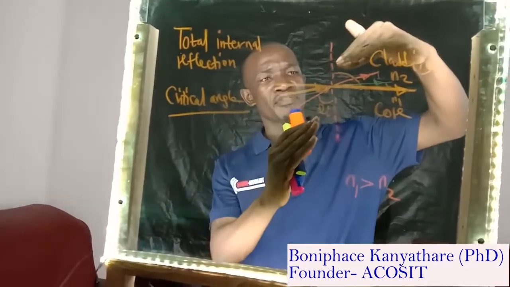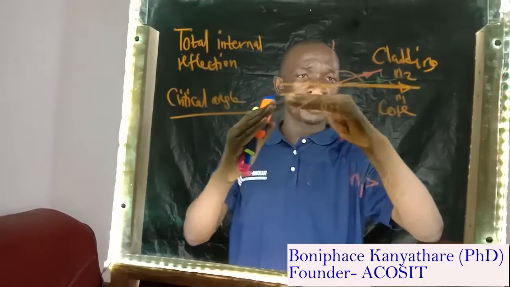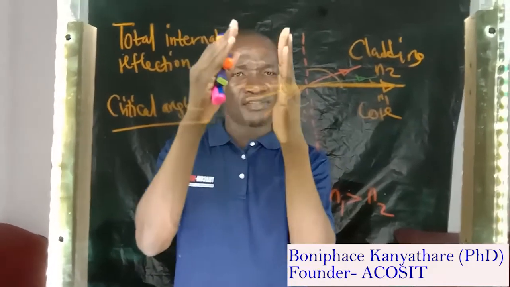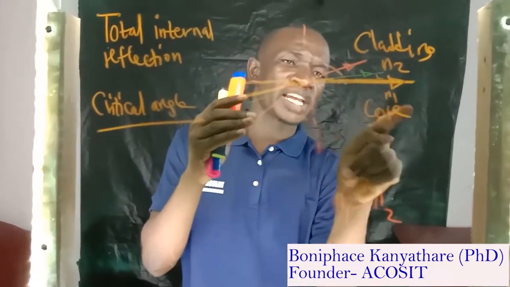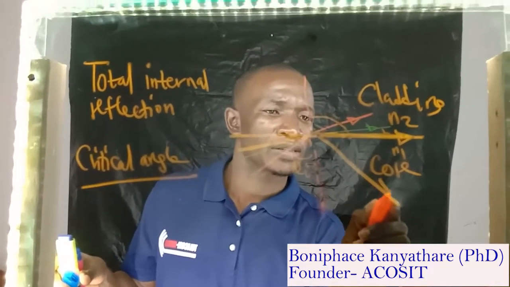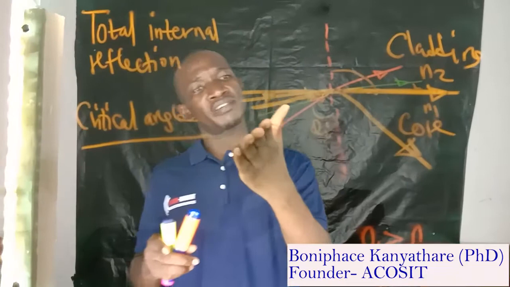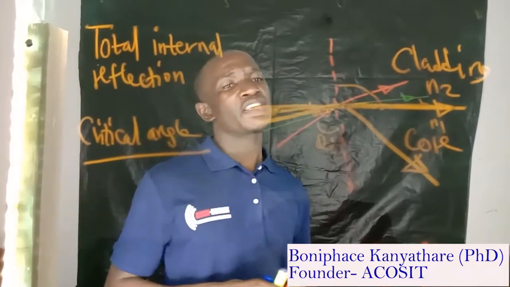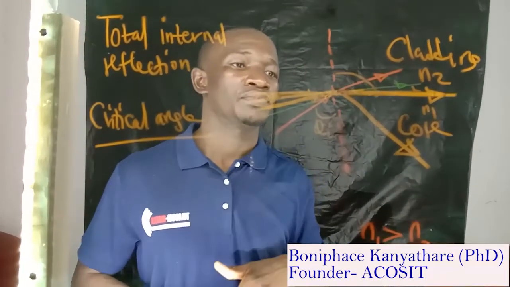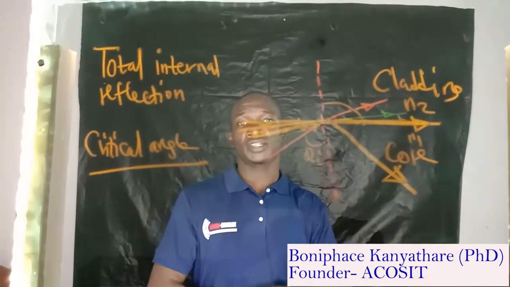Initially it was away from the interface, closing a bit. As we increase more, when we are at the critical angle, it aligns with the interface. If we increase the incident angle above critical angle, our refracted ray will emerge like this. If we make sure that the angle that we have now is more than the critical angle, the refracted ray is going to bend inside the core. And that is what we call total internal reflection.